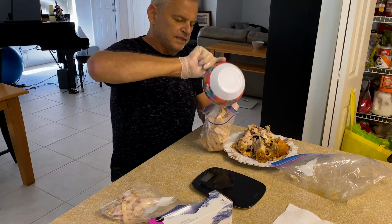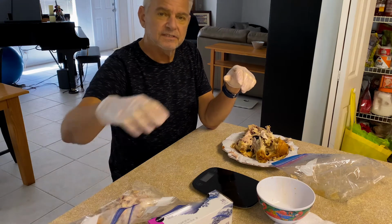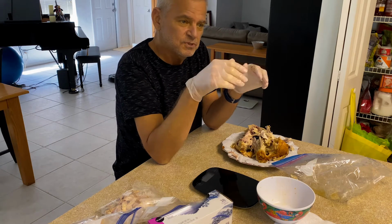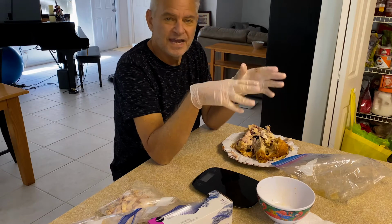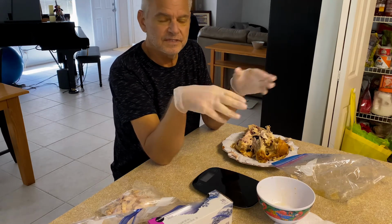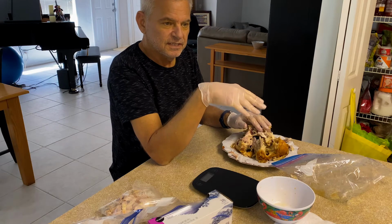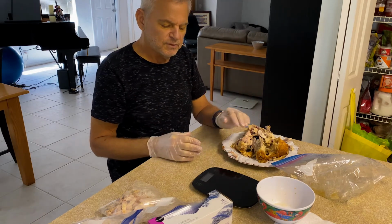Okay, and then these, you can either put it in the refrigerator if you're going to eat it in a day or so, or up in the freezer. All right, and that's the tip to portion your foods. As I said, I ordered that vacuum, you know, like the Food Saver. That's the trademark brand, but this is called something else, but it's the same type of gadget, and it comes with the food bags. It's going to be fun to watch that video. So I hope you join me for that.